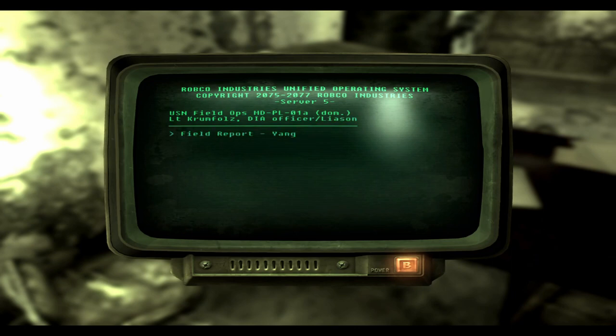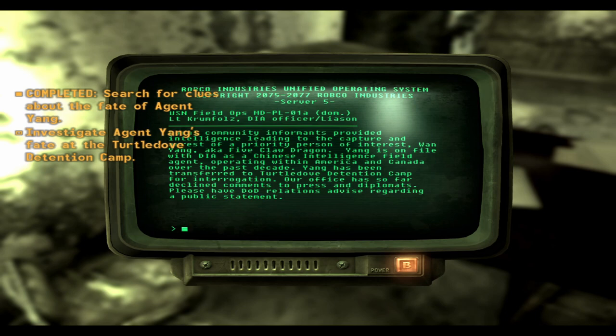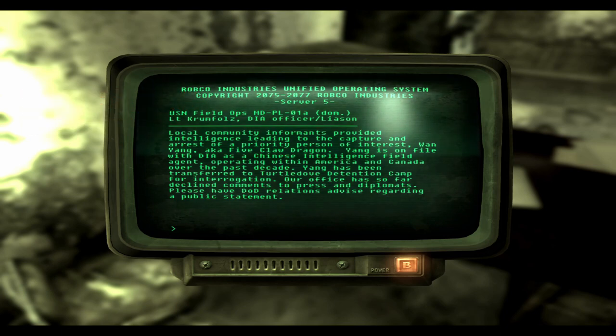Activate DIA officer's terminal. Field report Yang. Capture transfer. Local community informants provided intelligence leading to the capture and arrest of a priority person of interest. Wan Yang, aka Five Claw Dragon. Yang is on file with the DIA as a Chinese intelligence field agent operating within America and Canada over the past decade. Yang has been transferred to Turtle Dove Detention Camp for interrogation.